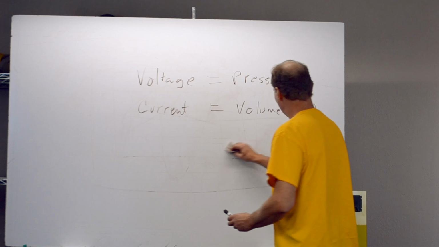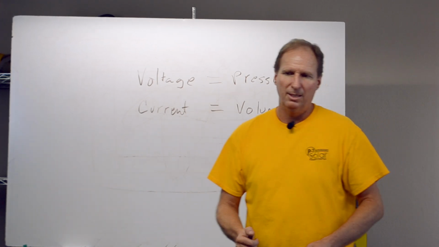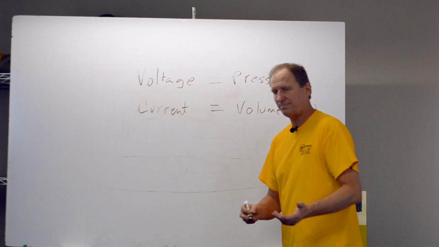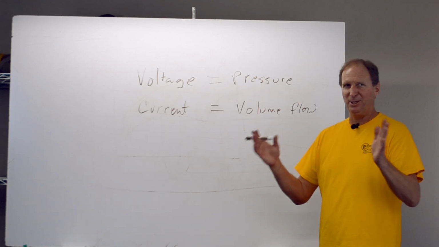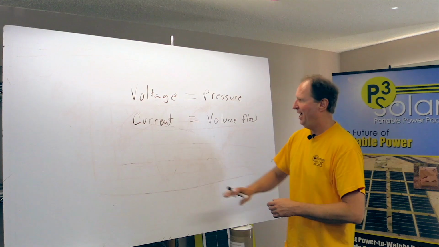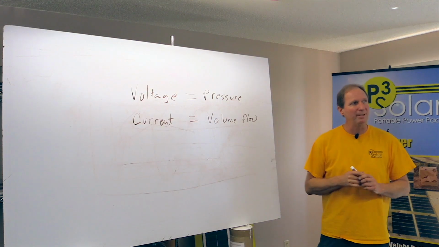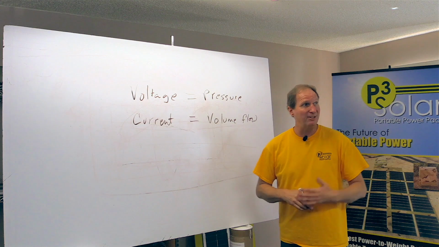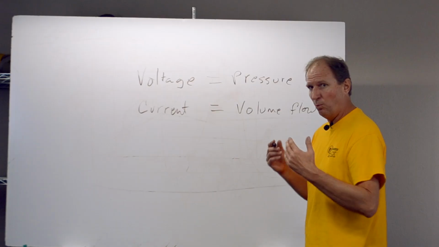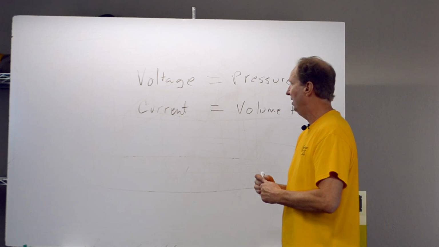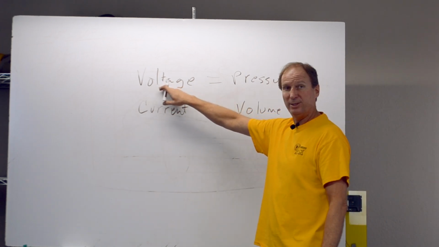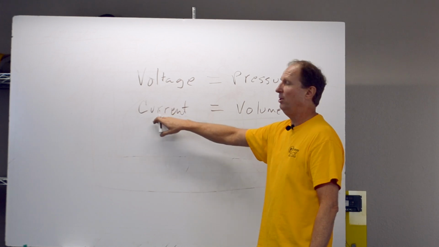So let's talk power. Power is voltage times current. It's an Ohm's law thing, you can look it up. It gives you lots of different things. There's resistance in there too, and that is what we talk about with the pipe. So the longer the pipe is, the more resistance there is. And your wire is effectively a resistor. So when we talk power, it's just the multiple of voltage and current.